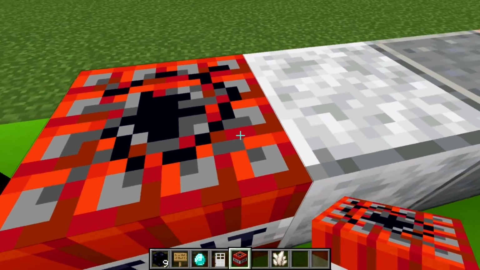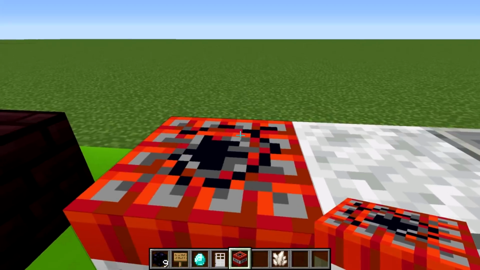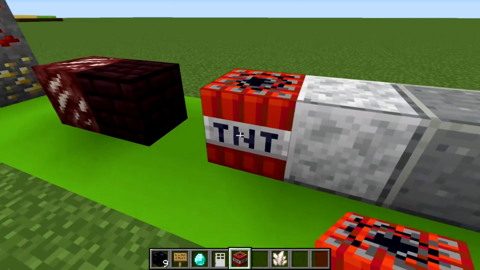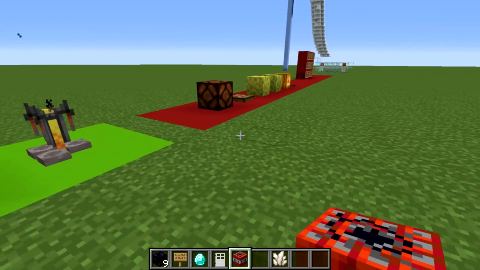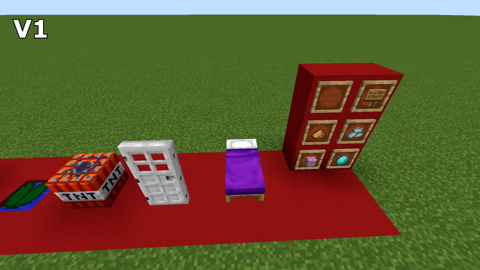Jappa listened to my feedback and the feedback from others to reduce the orange and reduce the blue of the wick there on the top of the TNT. So yeah, thank you for listening to our concerns on that, Jappa. Also, the lily pad is greatly improved.